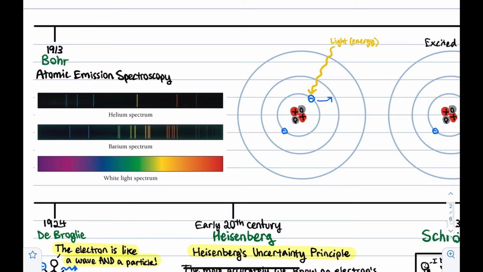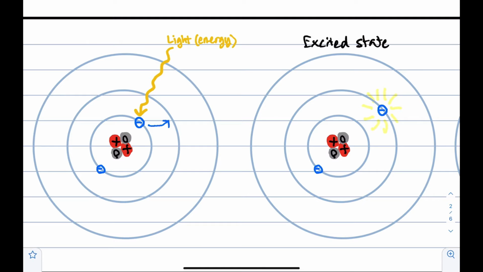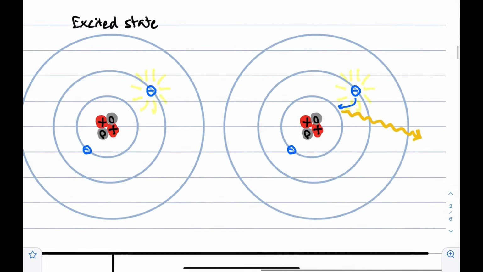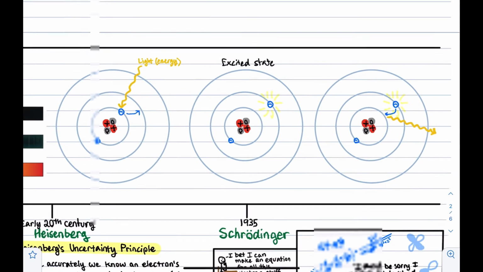And basically what that is, when an electron is in a certain energy level, a certain distance from the nucleus, it can get excited by going to a higher energy level. And when that electron gets excited, if it goes back down to what we call the ground state, that's lower energy, conservation of energy, we can't just poof energy in and out of existence, so we need somewhere to take that energy. Where is that energy going to go? It's going to be released in the form of electromagnetic radiation, aka light or UV rays or microwaves, depending on how high energy this transition is.